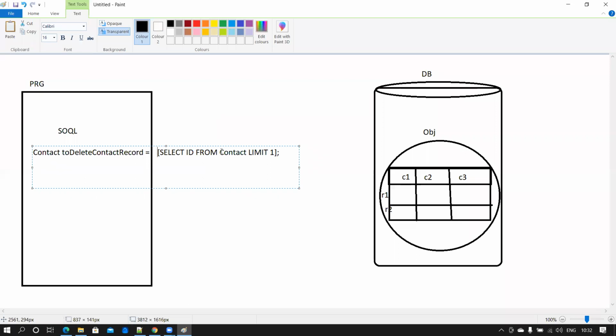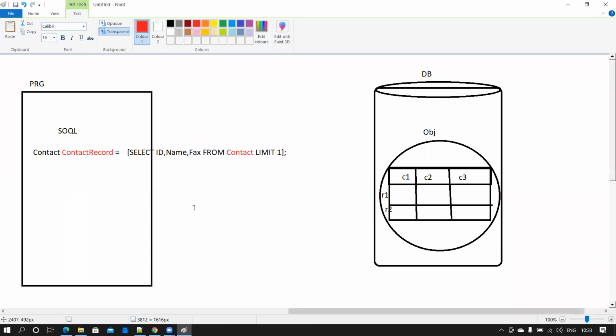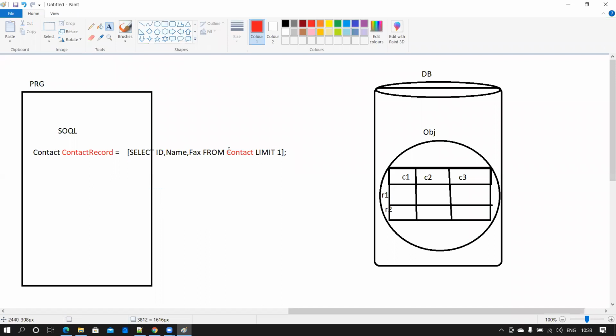Like this you have written. This is the object. See, this is the query.